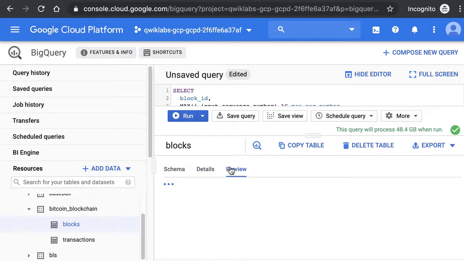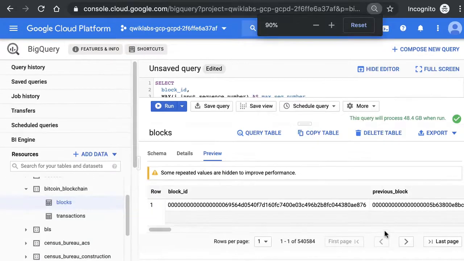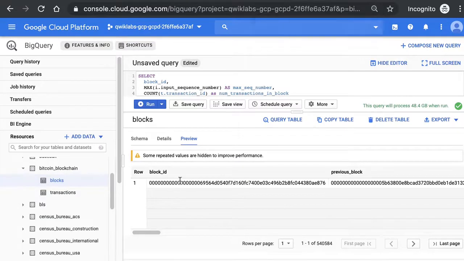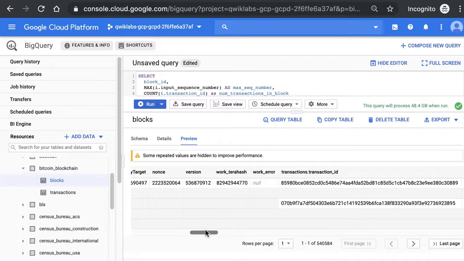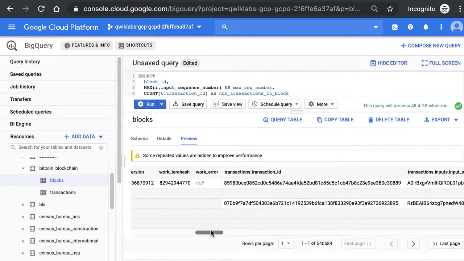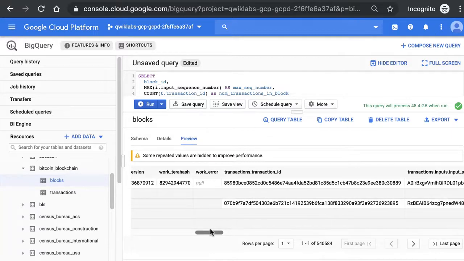If you haven't seen nested and repeated fields before, this may look a little surprising. So let's see, I'll zoom out just for a little bit. And you can see one row ID, and you've got the block ID. It's just an identifier for the individual block, which is a record on this shared distributed ledger that is blockchain for the specific Bitcoin network. And if you scroll over, you see a lot of gray area here. What's going on with that? Where's row number 2? Well, row number 2 doesn't show up because you have different levels of granularity inside of the same data table. And this is because you have nested data and repeated columns in there as well.